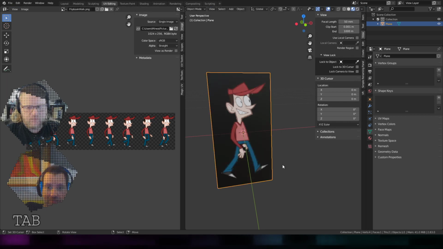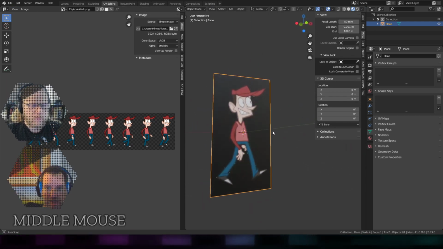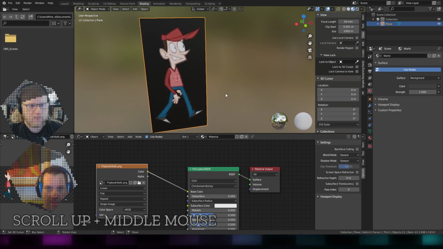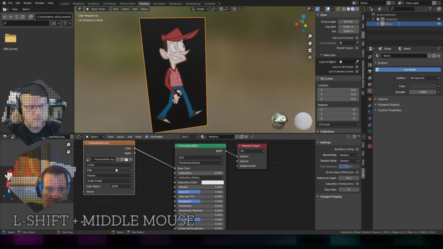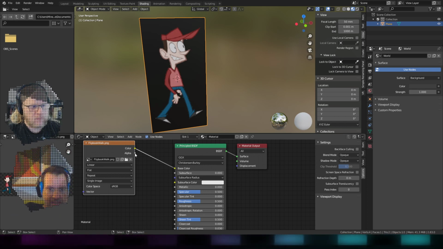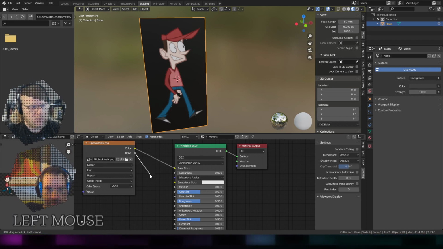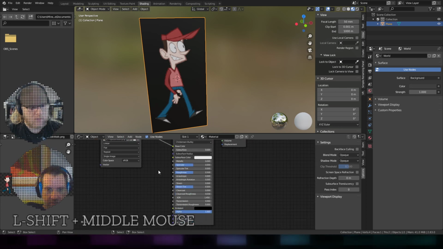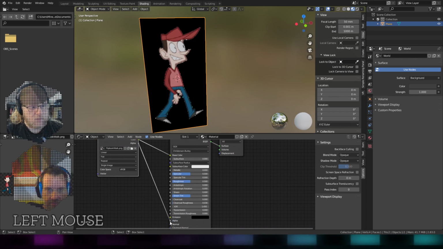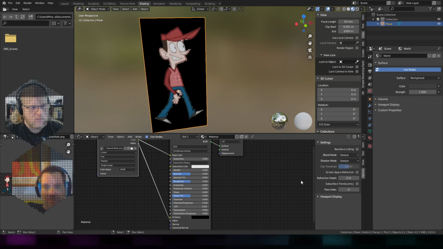So this is pretty much done. Now it's not going to be transparent yet. And if you're wondering how to do that, you got to do 2 things here. This image does have alpha, as you can see the checker background here. So we can plug the alpha output here into the alpha of this shader node. So I can plug that into alpha. Now it will be transparent, but not quite yet.